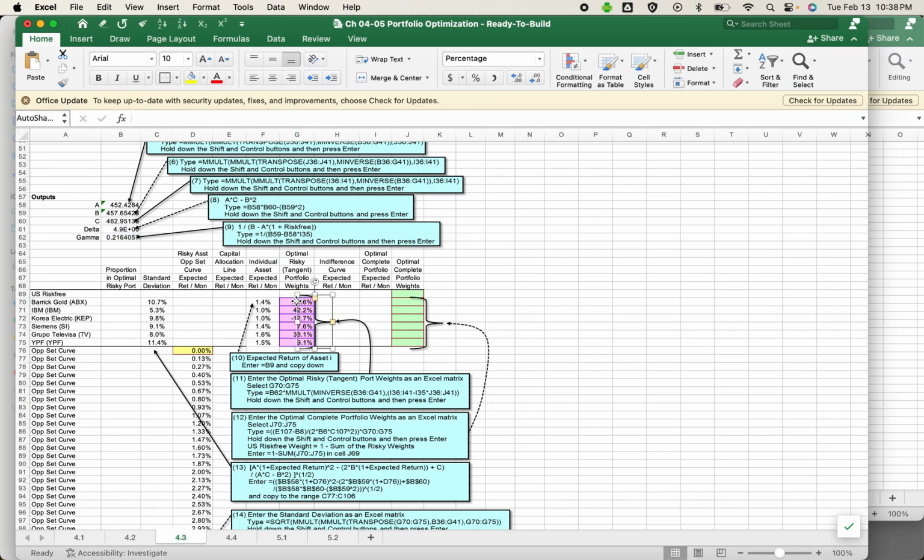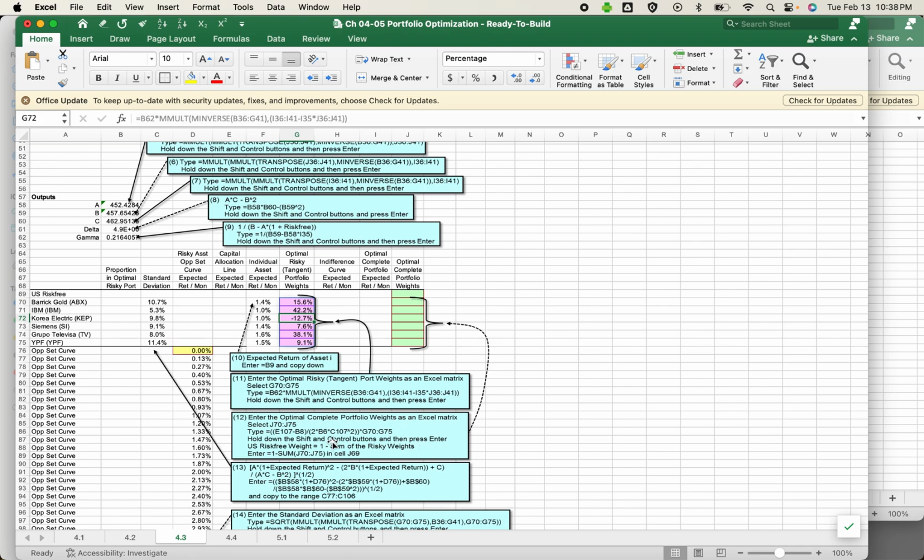And the really nice thing is, why do I not have to drag this formula? Because I told it at the very end that I want this to be multiplied by a range of J36 through J41, and it went all the way down. We have some negative numbers here, that's for shorting. And let's do the next step.